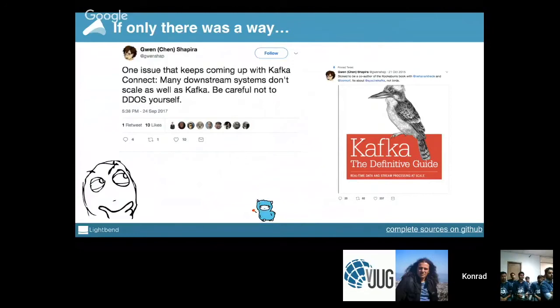a good feeling on one hand. Okay, I wrote this fast system. But a really bad thing in reality, because you're killing your internal company systems or some other external service. That's not a good thing to do. So here I'm hinting at one of the solutions we arrived at for this specific problem, and we'll loop back to this Alpakka here.